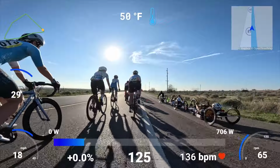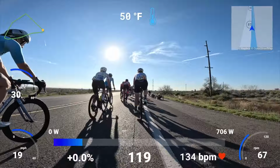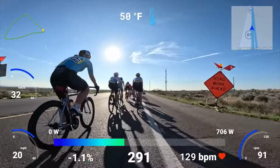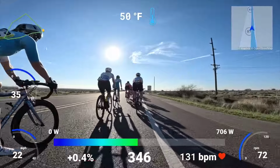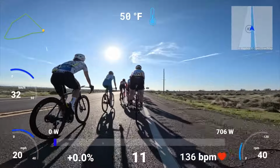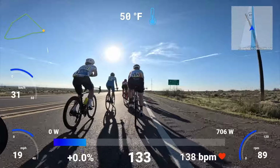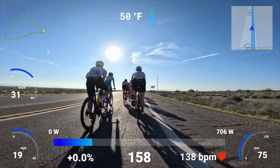And here we're getting passed by some hand cycles. I think a lot of people were cheering for them as they went by. And that, I think, is also a sign we're maybe not putting in that much effort to get passed by the hand cycles. Well, the hand cycles are fast. There's no shame in getting passed by them. They're definitely fast, and those guys are very fit, guys and gals are very fit as well. So, yeah, it's no shame getting passed by any athlete.